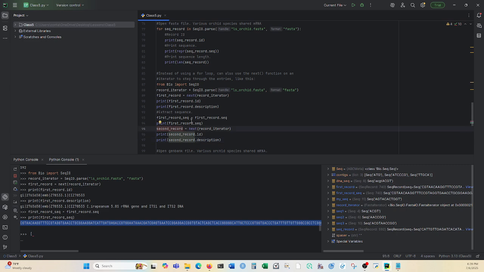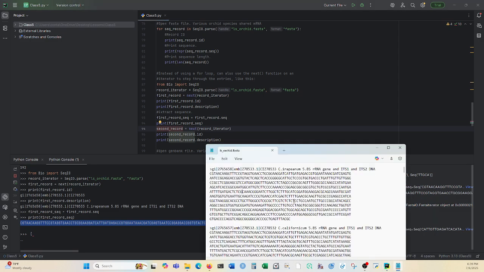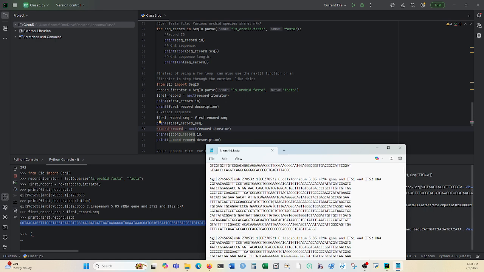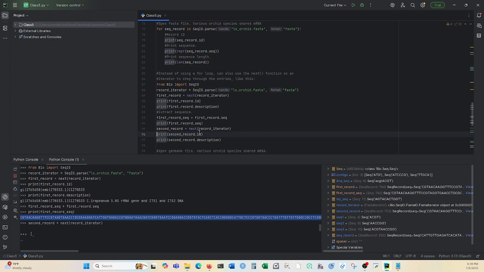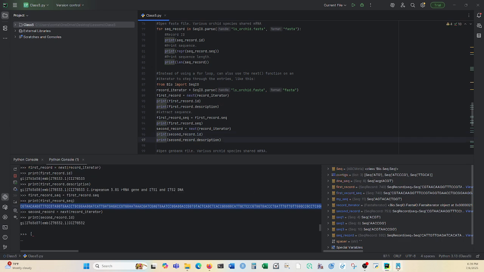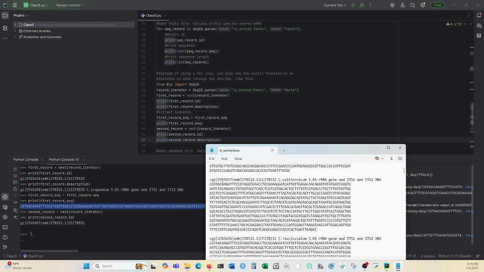And then you can just move down. When you hit next again, it just goes down to the next record. So this is the first one, and this would be the second one. This could be very tedious if it's a long list like this one and you do this over and over again. But there are other sequences that are smaller lists, so it would be more feasible, or maybe even just one. So now we're going to do the second record. It's the same as the first, so you have to make sure you do the first before you do the second. With ID, and you can see it is this ID right here.